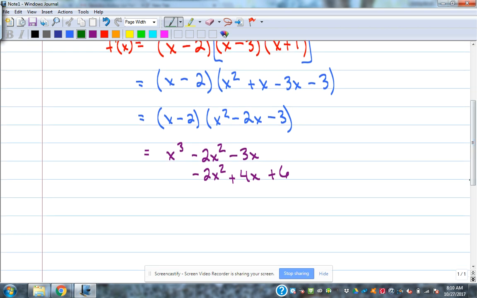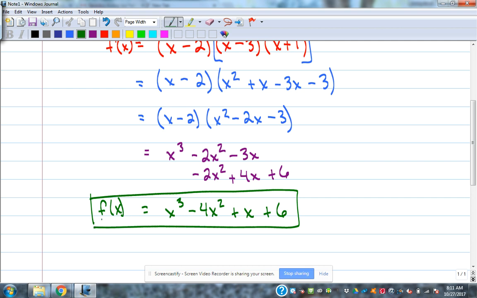You guys hopefully remember doing the multiplying polynomials out from right before fall break. We did that operations with polynomials stuff before fall break. That's really all this is doing, but you're getting your information from a different place this time. And then simplify that. So x cubed minus 4x squared plus x plus 6.